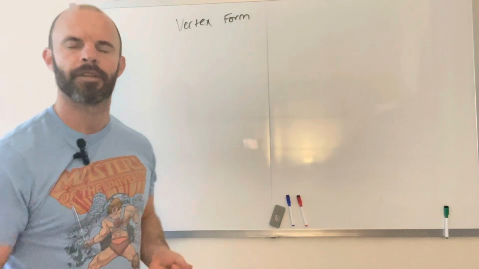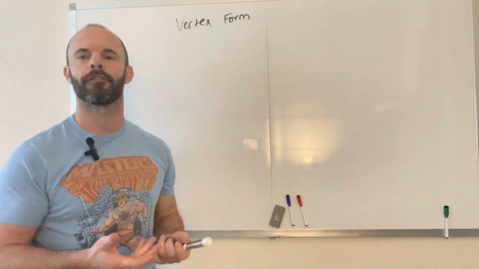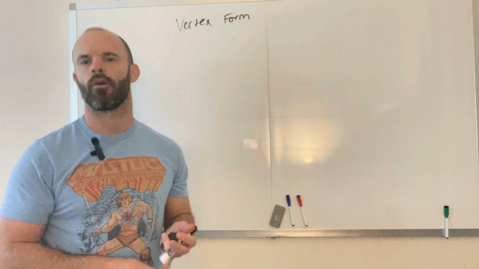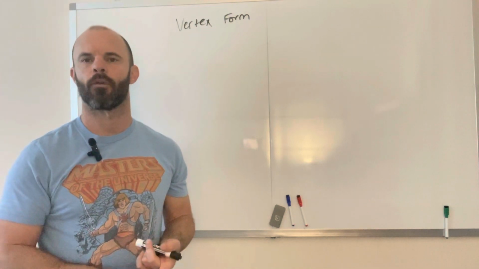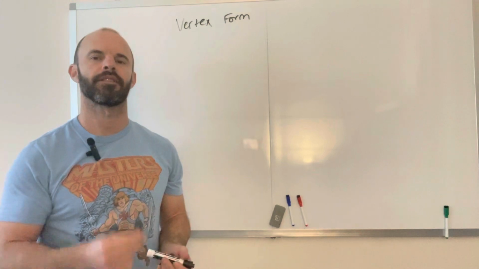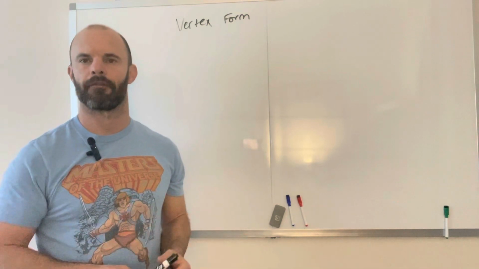All right, let's talk about vertex form. So it's my favorite form when it comes to quadratic functions. There's three: standard form, which I call y-intercept form, x-intercept form, and then vertex form. And it's nice because you can actually see the vertex in vertex form and know kind of how it's going to graph right away.